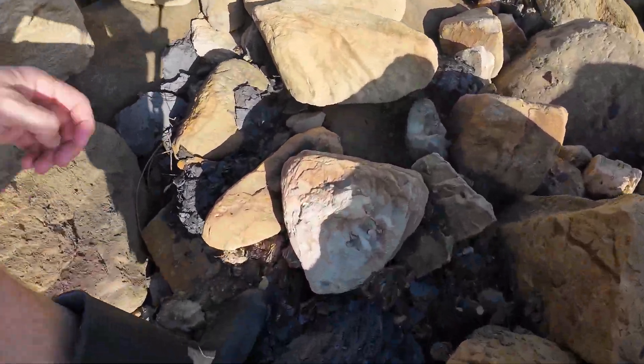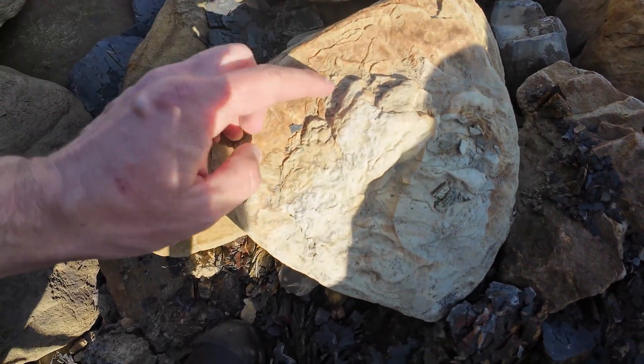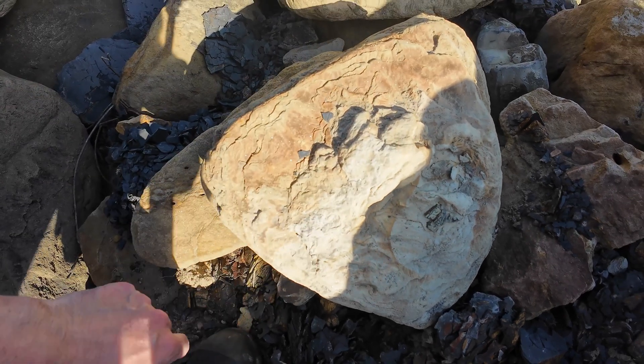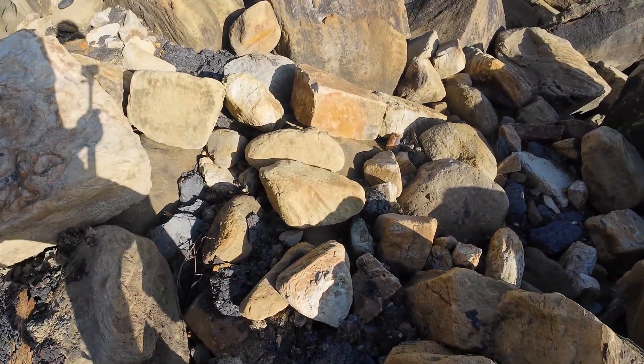Oh wow, look at that — I think I found a dinosaur footprint! That is cool. Hopefully you can make out the beautiful footprint right there. That's amazing. Might try and collect that. See, this is a really nice dinosaur footprint — see if you can spot it on that slab, you can see it sticking out.